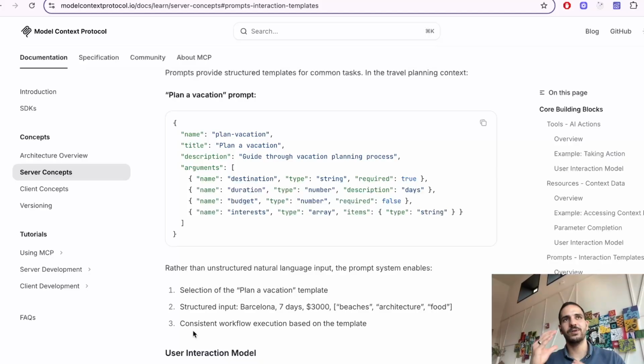And all these resources can fit together, so we can have a prompt to plan the vacation, and it has its own variables. So in our case, it's the destination, the duration, the budget, and the interests. And based on that, we request the necessary resources based on the city and on the interests. And then we make use of tools to look for flights, book hotels, and all that. So all these server primitives are used by the AI application, by the MCP clients, to enhance the user experience. Yeah, and that's it.